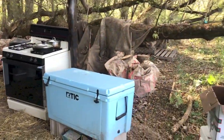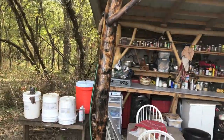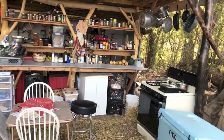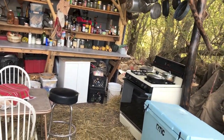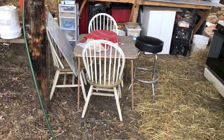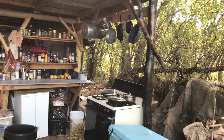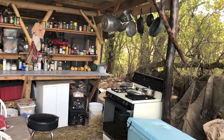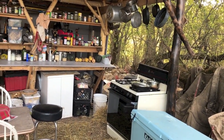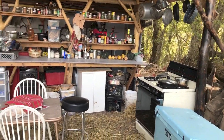Yeah, so we're really enjoying living off grid. We use the hose to bathe, and for hot water, like for dishes, in the summer the sun will give you hot water with the hose, just because the hose is so long and it can be in the sun. You can put it in the sun on its way downhill. But in the winter, now when it's a little bit colder, we put it in a big pot and heat it up on the stove. We have a wood stove inside. We heat the water up if we want hot water inside.